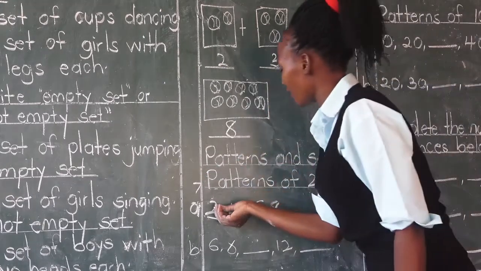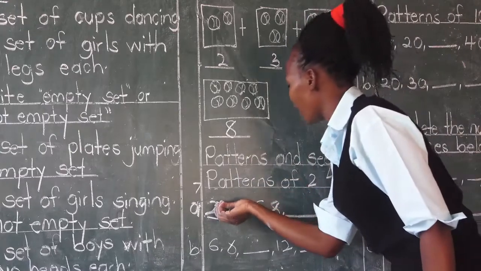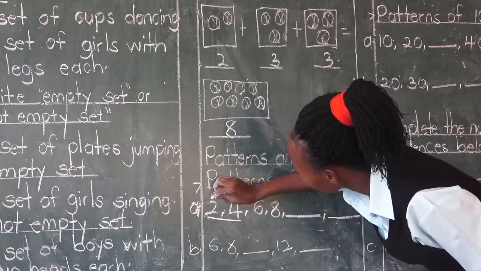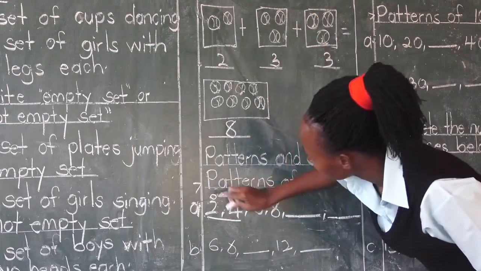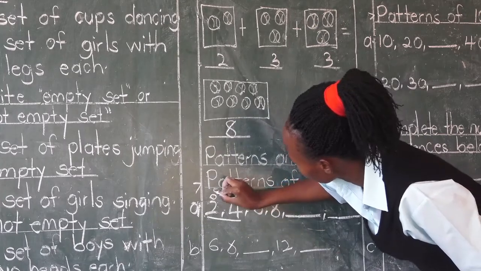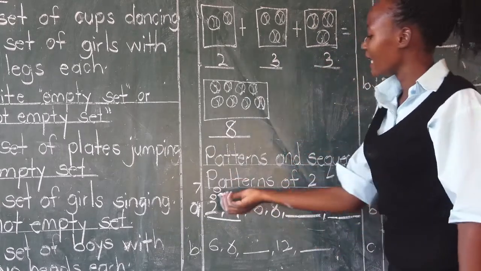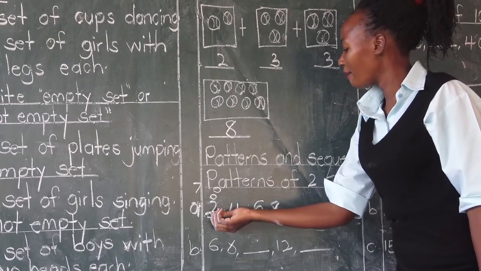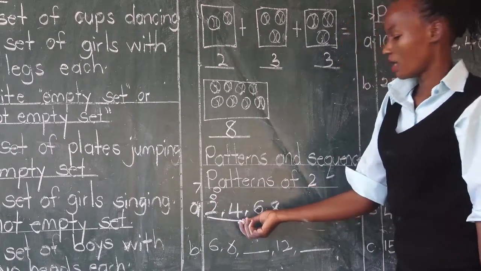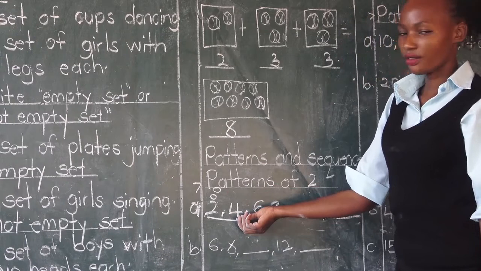Now let's start from here. We are going to use the balls. We have here 2. Then let's draw another ball here. We add it to say 3. This was 2, 3, 4. Meaning that they added 2 on number 2. 2 plus 2, and we got 4.